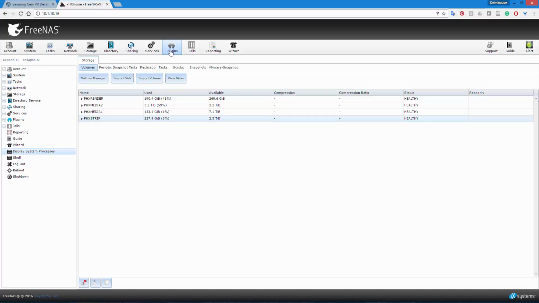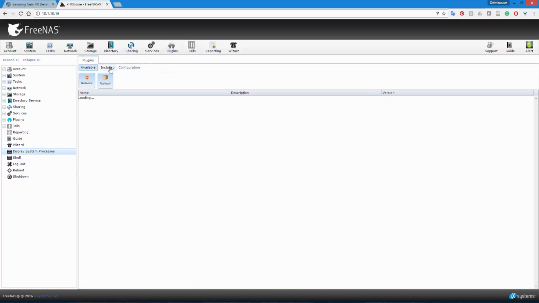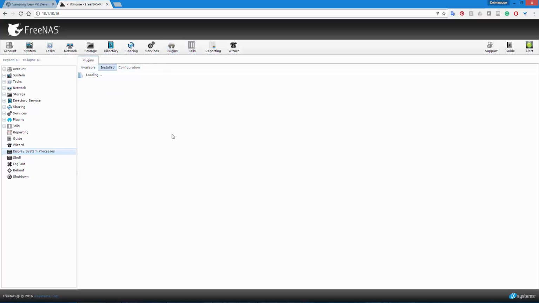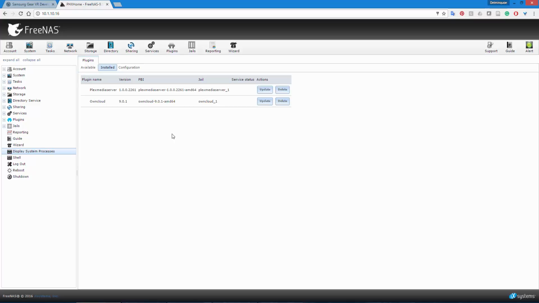So some of the other things that my Freenas system has, if I look in my plugins, I can show you the plugins that are currently installed. I'm currently running Plex Media Server as well as OwnCloud cloud services. So I run both of those, one, because I want to be able to get to my movies that are local anywhere. Now, I could do that by using WebDAV or some other type of connection.